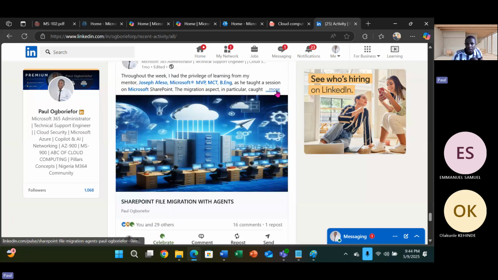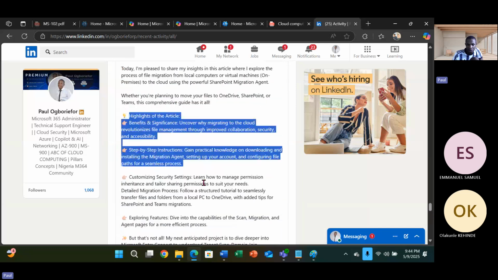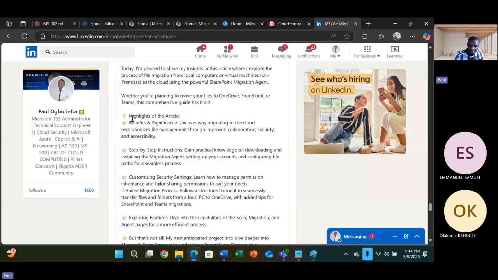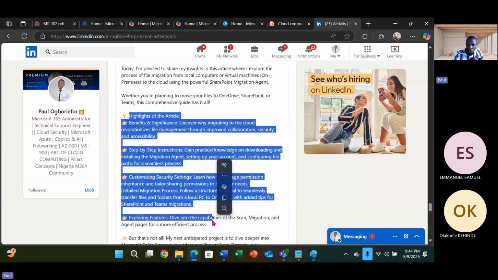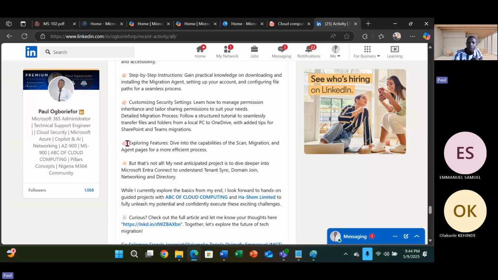Yeah. So you see this is the notes I added. You see what I was telling you about, highlight of the article. Honestly speaking, I just did a little write-up on this in a way that will capture the attention. That will be enough for a Copilot to give me detail of what I want from here. And they give me this. All I just need to do is to arrange it, maybe include this and include this and stuff. Maybe something different, right?